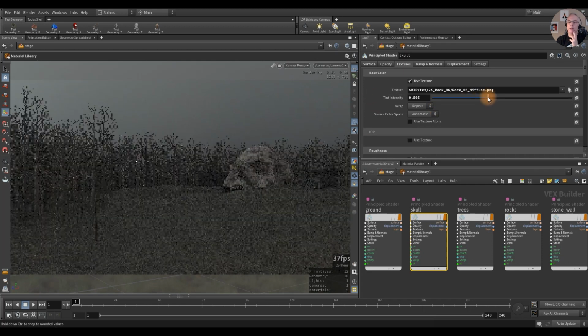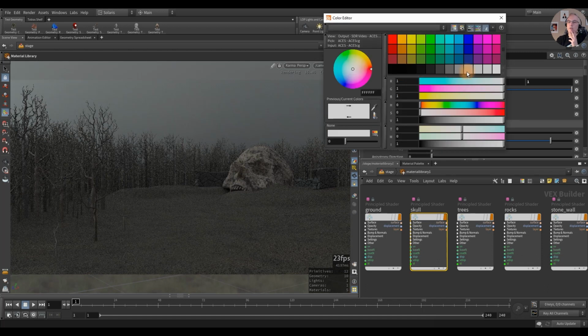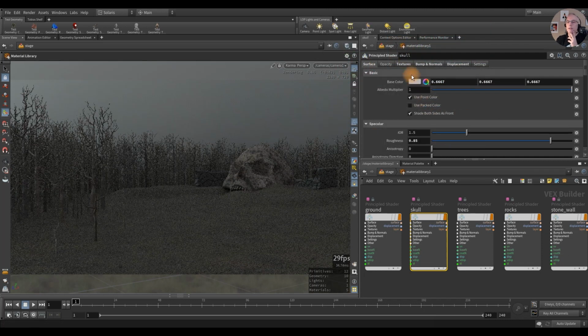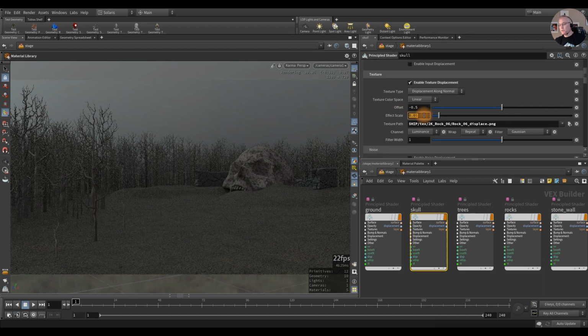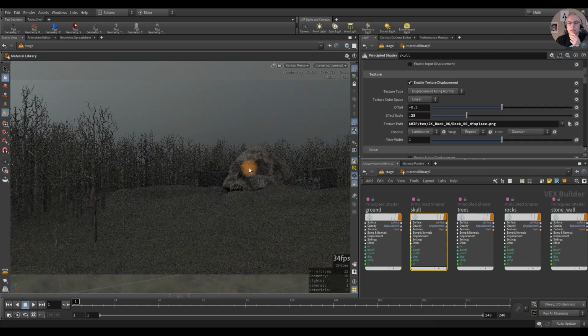So I'm just going to tone that down a good bit to something like that, and maybe even tint it with a little bit of a darker color, like that. And then I'll jump into displacement and maybe increase that to something like 0.25. See if I get some more ruggedness in the shape, even from afar, which is what I'm getting. So I kind of like that.